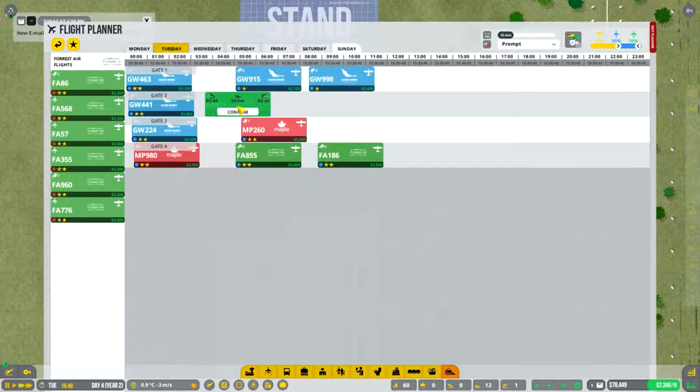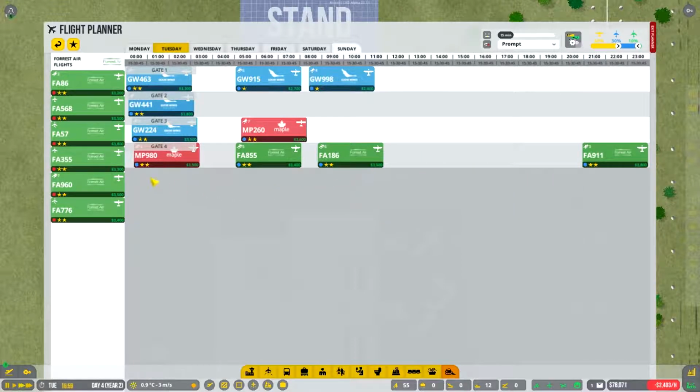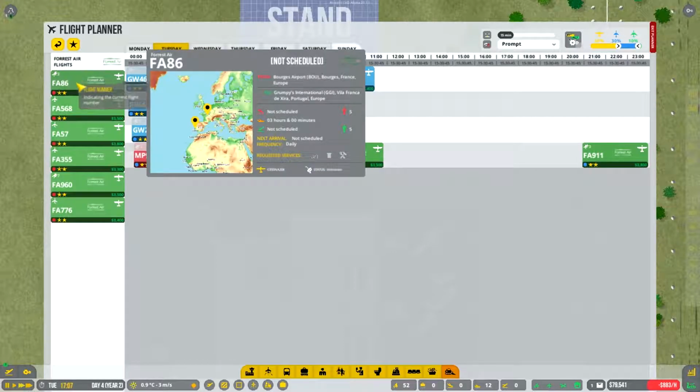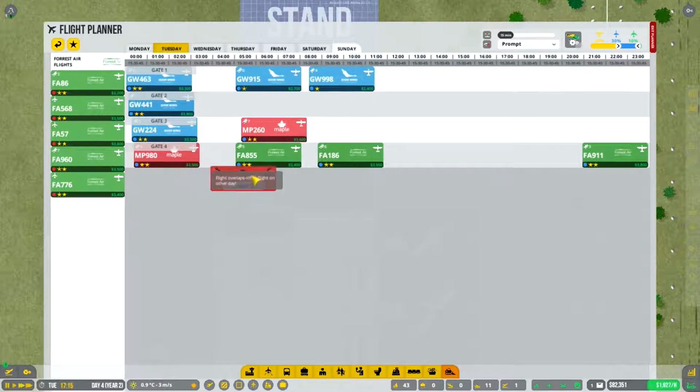So, tell you what, let's put you right at the end of the day. Down here. Okay. Go back to Forest there. 3-5, 3-8, 3-8 wins. See, now that conflicts with the flight, but didn't turn red. Interesting.